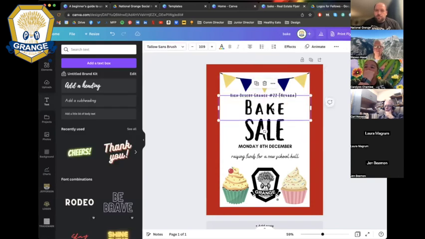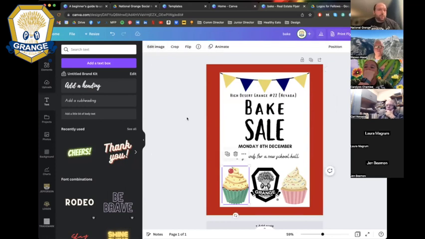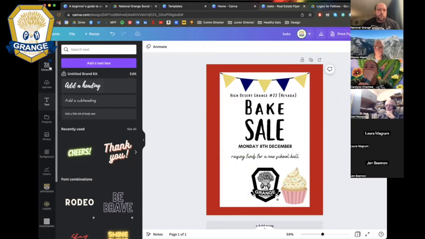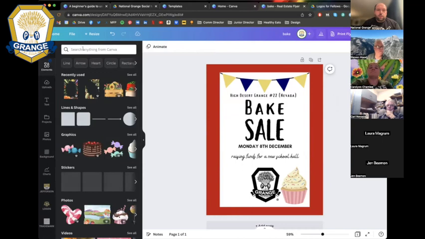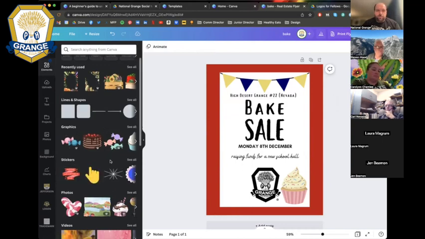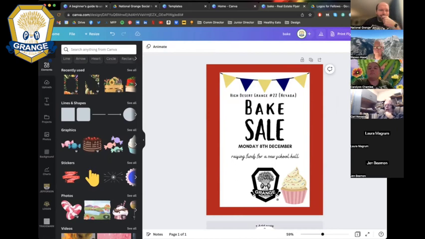So I'm just going to rearrange some elements here to make them look a little fancier. Instead of a cupcake, I'm now going to show you how to swap out graphics. So you don't even need to have the cupcake highlighted yet. I'm just going to delete the cupcake. Carl, what kind of sweet good would you like to have at your fake bake sale? Ice cream. Ice cream. My favorite baked good, the ice cream.